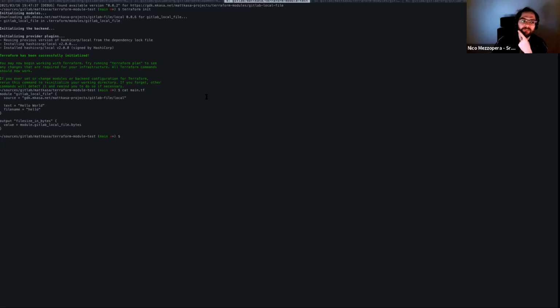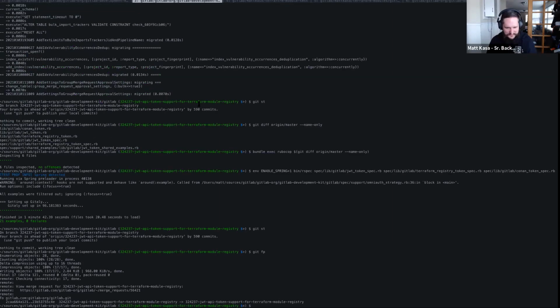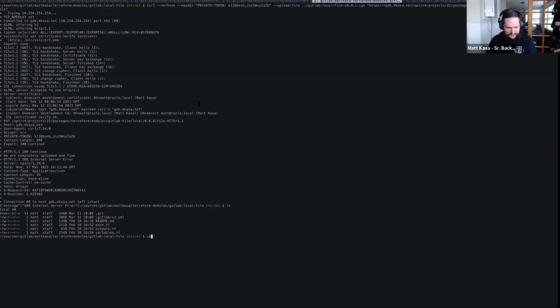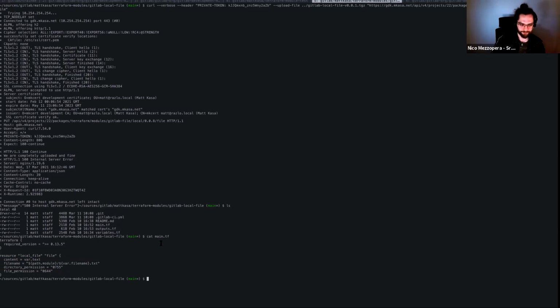Matt, quick question. Do you have factories that build fake terraforms inside your MR? Yes. There's a factory that builds the fake one, and there's a spec fixture that contains this actual sample module that I have here. So this is a module, a very basic one, main outputs and variables. And so all this one does is require a version of Terraform, and it creates a file. Okay, perfect. Yeah, so this is the spec fixture. Perfect. That's what I need to work on the front end normally.